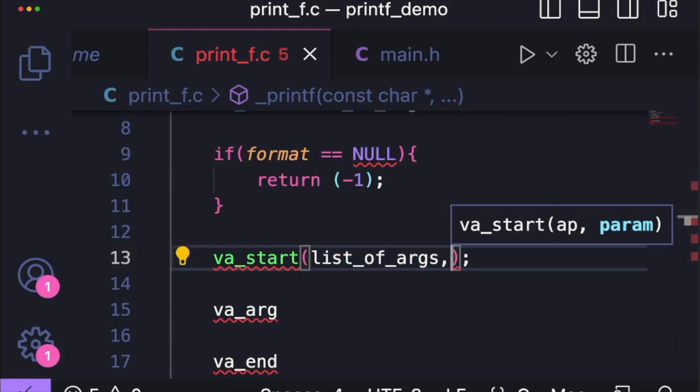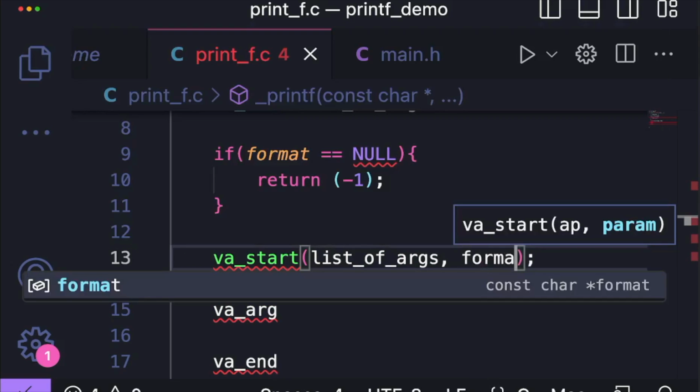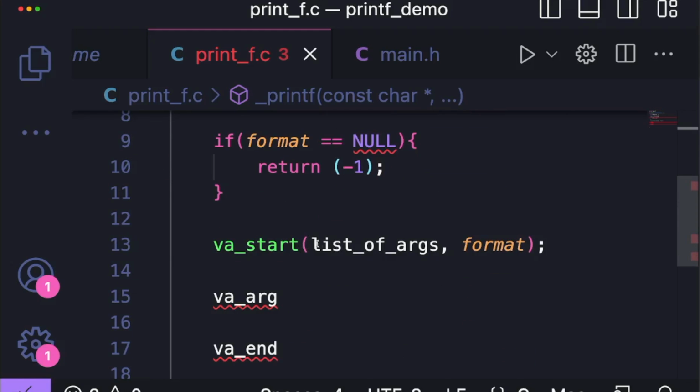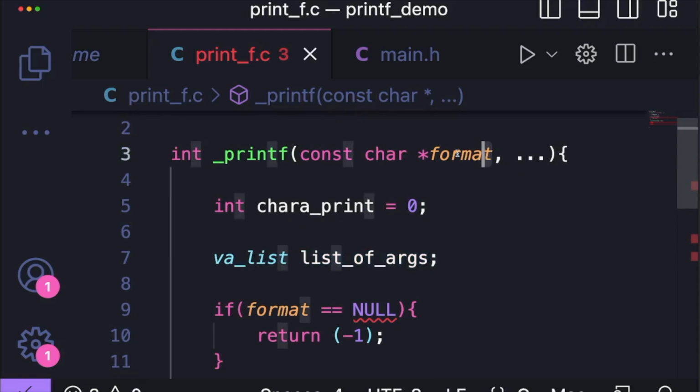After you list your arguments, the next thing you want to do is to indicate that the last parameter, or the first parameter that this variadic function is going to receive, is your format string, which is this. So whenever someone is going to input data into your function, the very first argument that they should give is what has been indicated here, which is a format string. So after you initialize your list of arguments, you want to bring the last value over here.